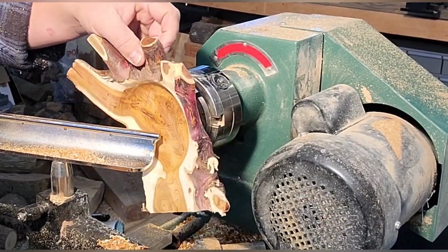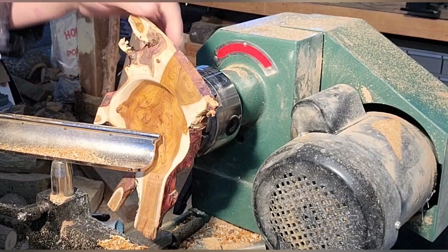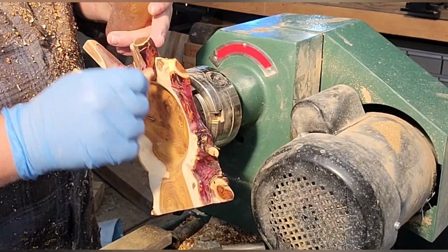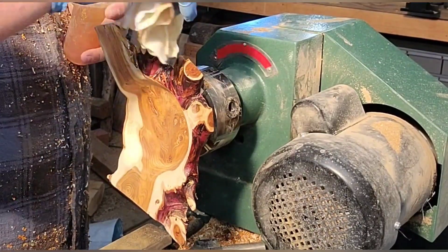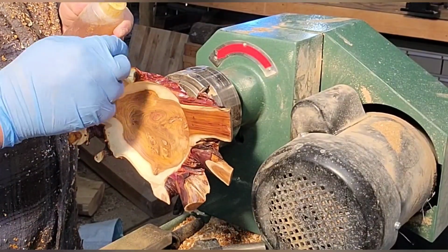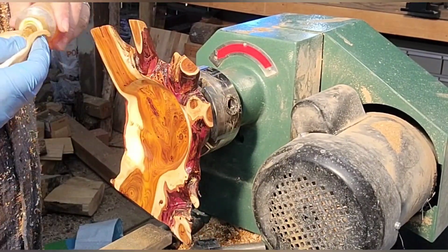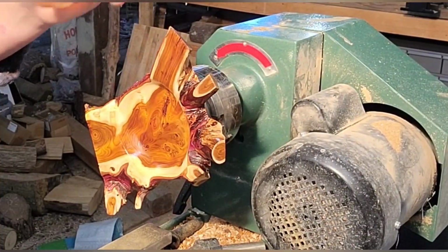But yeah, I'm going to sand this up. Use my sandal flex in here a little bit. I'm going to bring it back when I get it all sanded up and we'll get the finish on. Alright, I'm going to do this for a little bit, put a couple coats on it, and I'll show you guys when I'm done with it.